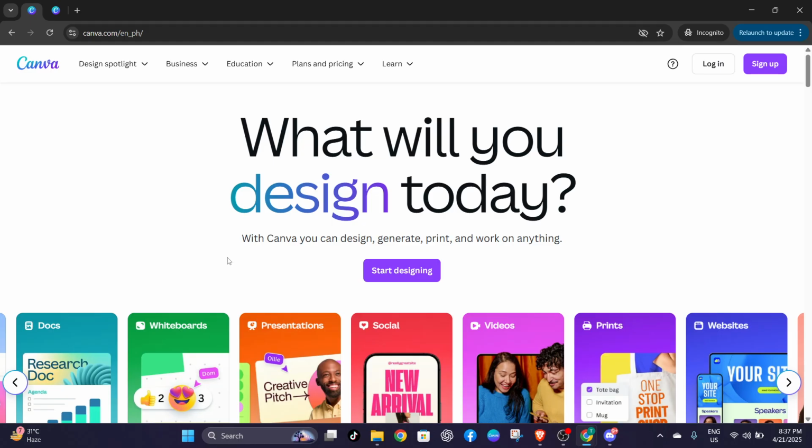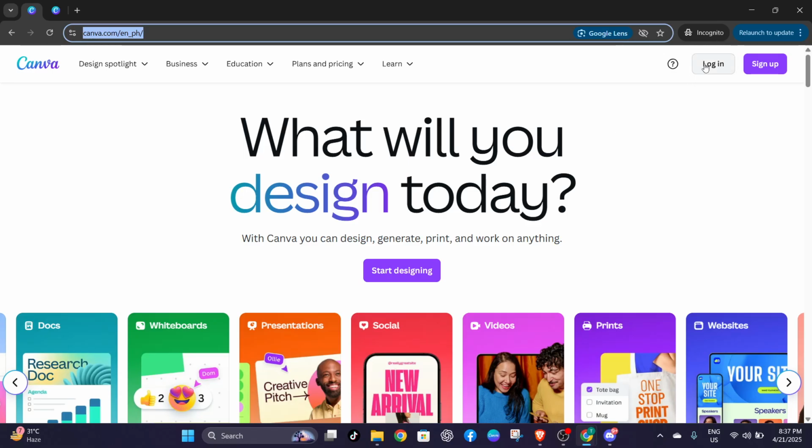First, you're going to want to head over to canva.com. If you already have an account, great. If not, go ahead and sign up. Once you're there, look to the upper right corner of the homepage. You'll see a button that allows you to log in. With Canva, you can sign in using a Google account, Facebook, or even your email. It's really versatile, so choose whichever option suits you best. Once you've logged in, you're ready to start creating.